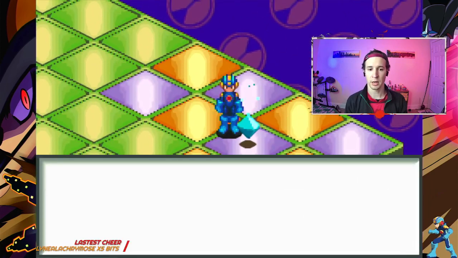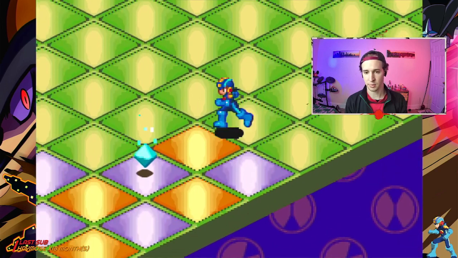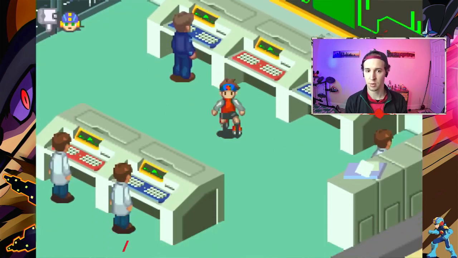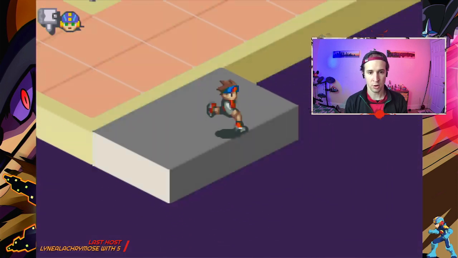I'm just gonna yeet! And get out of this battle real quick. What do we got? We got 3,000 zennies. Nice. I'll take that. That's an HP up right there. Recovery 200L. I will take that too. Both of those are decent chips. All right, I guess we head home at this point, right?